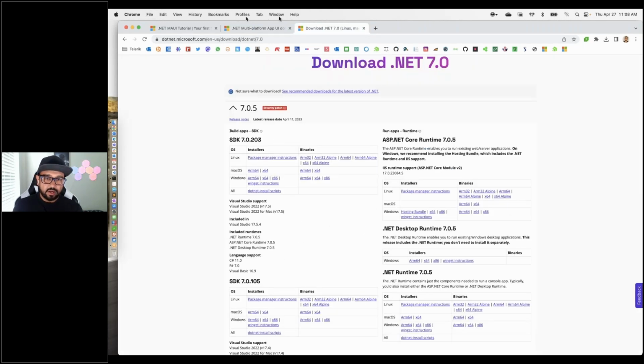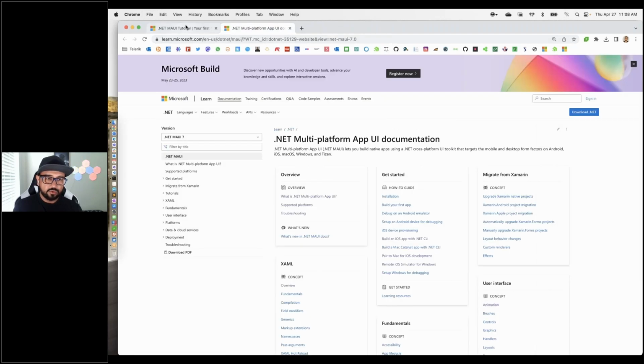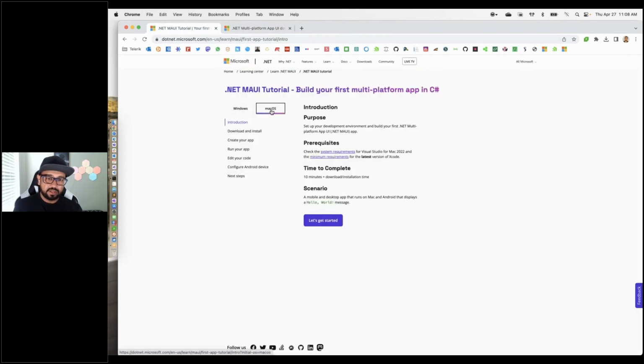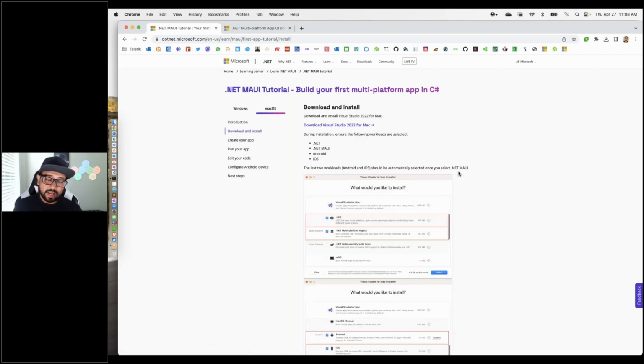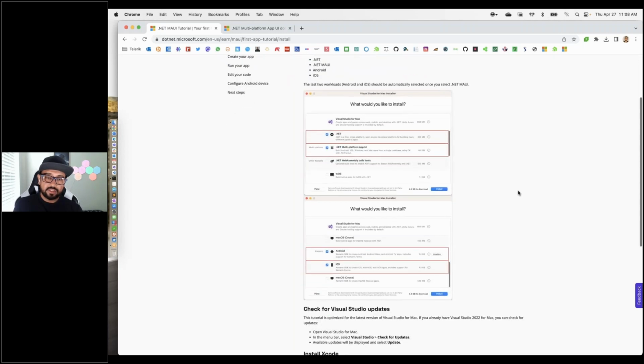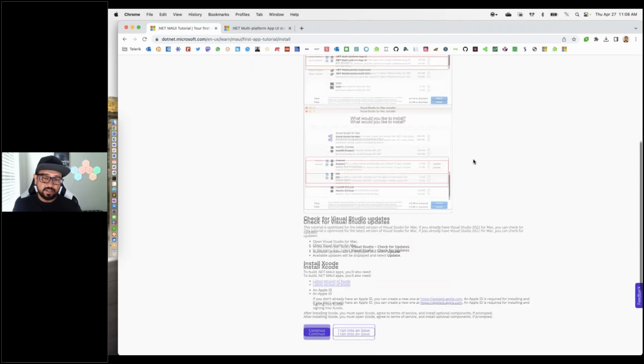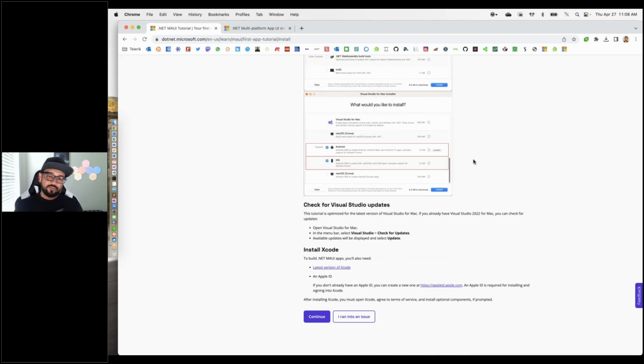But for the most part, when you come down here, like I'm on a Mac, it's going to step you through: you need to go and download Visual Studio for Mac. If you're on Windows, get Visual Studio for Windows, and essentially they will have you choose the .NET MAUI app UI workload. Once you have that, it gets all the bits needed for iOS and Android, because fundamentally these are cross-platform apps, so you do depend on Android SDKs and iOS SDKs.